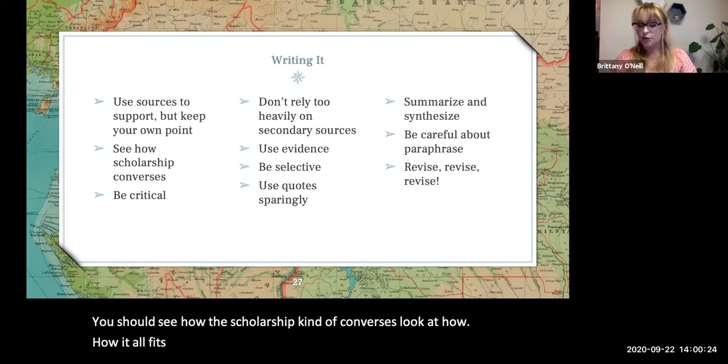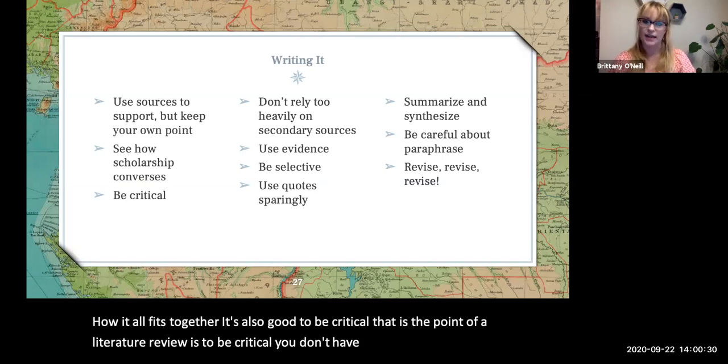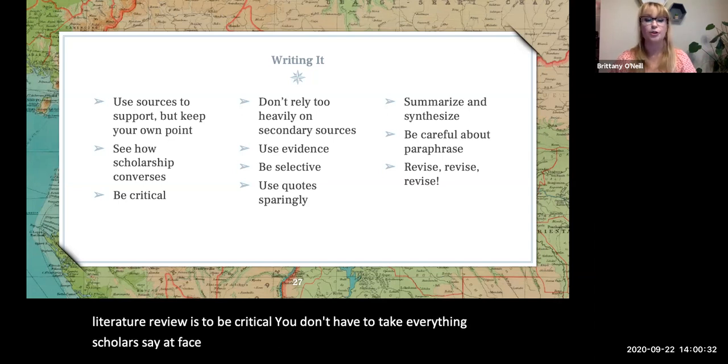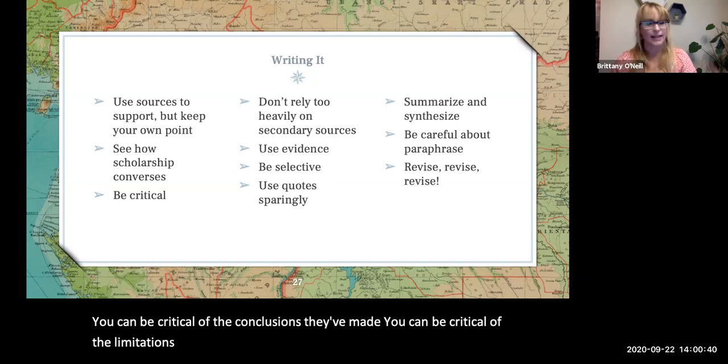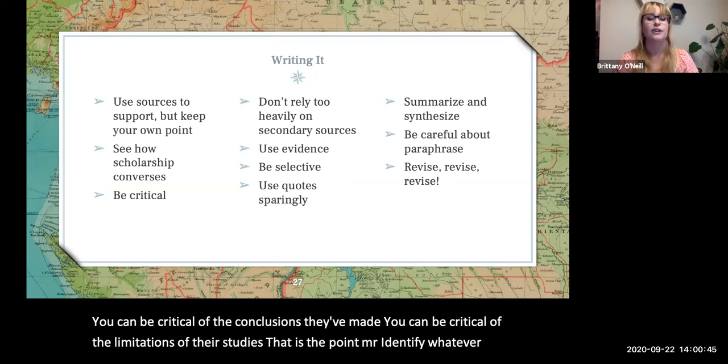It's also good to be critical. That is the point of a literature review, is to be critical. You don't have to take everything scholars say at face value. So you can be critical of their research design. You can be critical of the conclusions they've made. You can be critical of the limitations of their studies. That is the point, is to identify whatever gaps exist in knowledge where you can fit in.